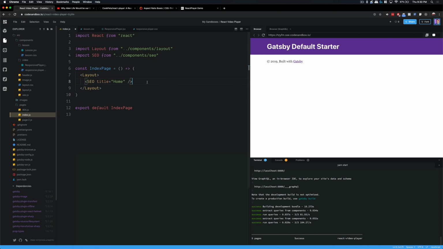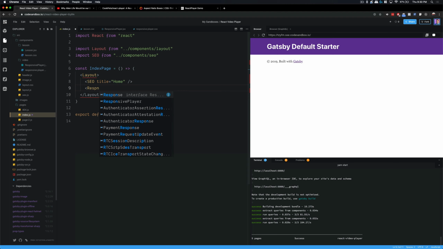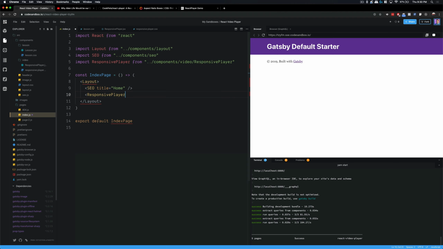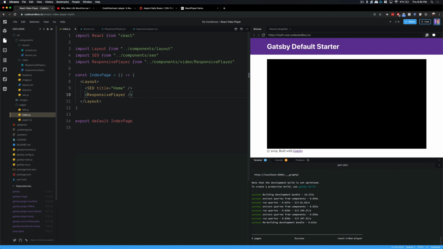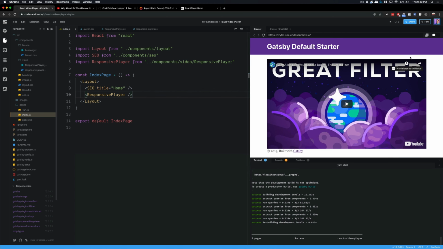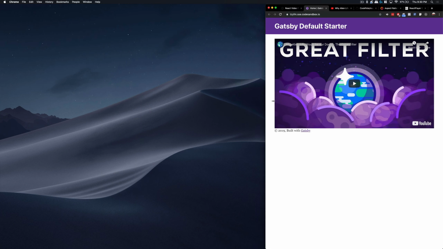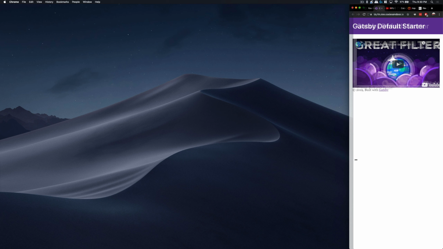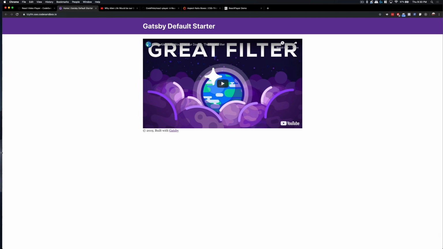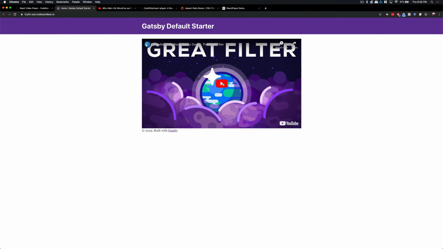So let's come over here, and what we want to do is start typing responsive. And now we can see here, if I use my down arrow and then tab, I can auto import that. So it imports it up here, saves me some time, close that component off. And now if we save it, we have this video. Let's go ahead and open this in a new window and just show you that it's responsive. So you can see how it resizes. If we open this back up, we can go ahead and play it.